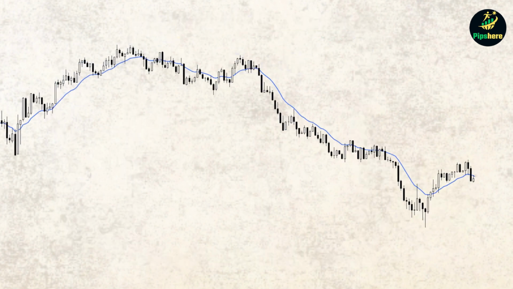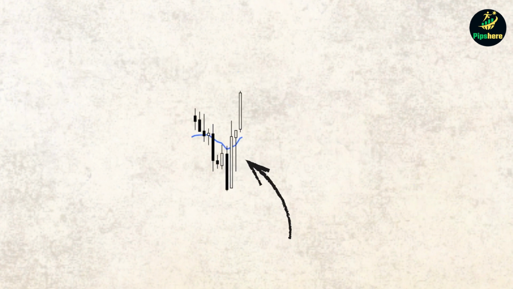Now, let's get started. So here we have our chart. If we start reading it from this point, you can clearly see that the market has already built strong momentum. As I explained in the previous video, momentum is identified by large consecutive candles moving in the same direction. If you look closely at the middle candle, you'll notice its long wick, showing a strong rejection. This tells us that buyers are actively pushing the market higher, which is another sign of bullish strength. So, our first condition, momentum, is already confirmed.